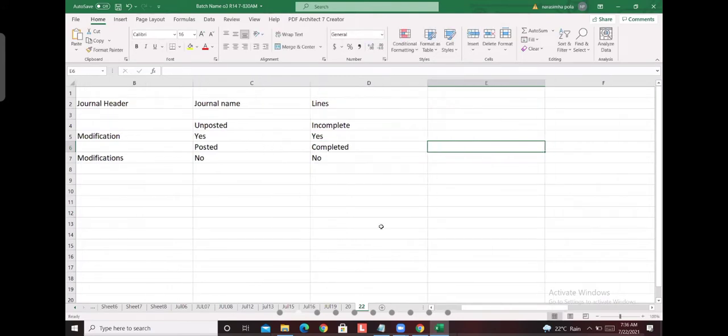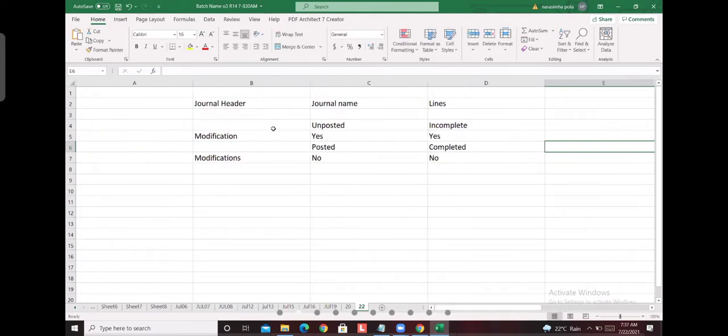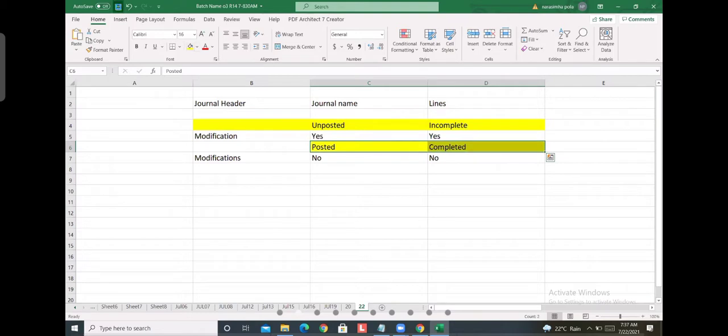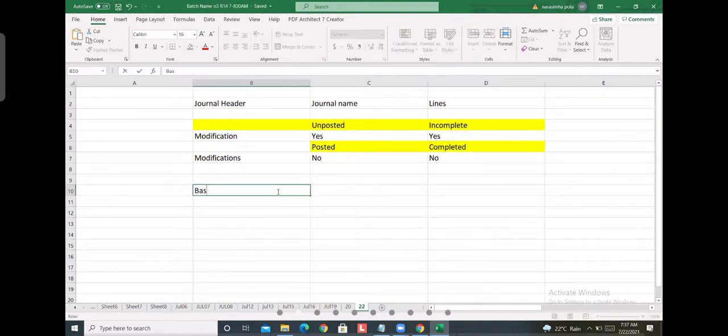Right. So what Oracle is saying, once posted, what exactly happened in the backend? The Oracle system will update the base tables. Backend will update the base tables, and the backend status will treat it as a yes.